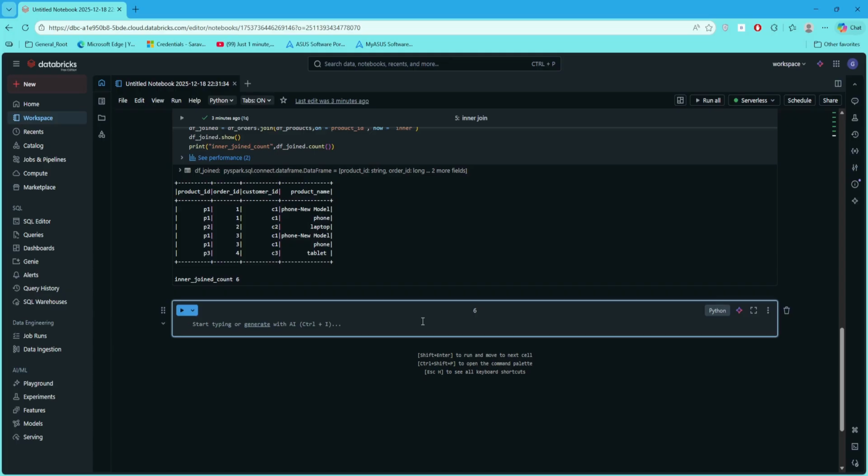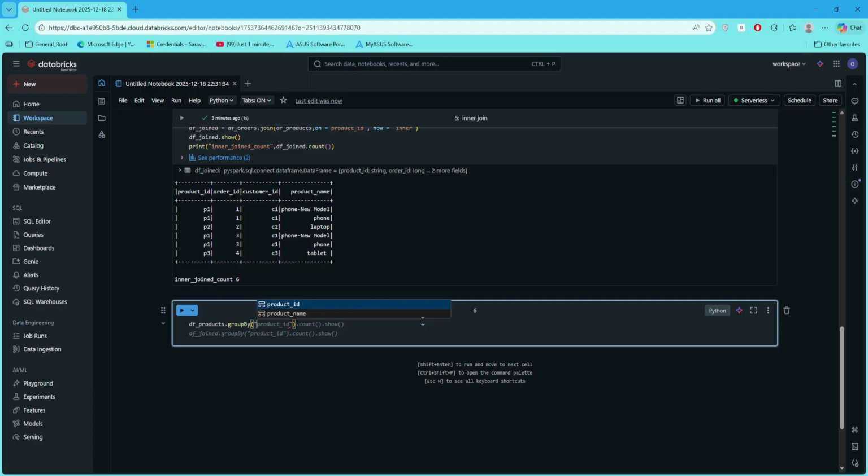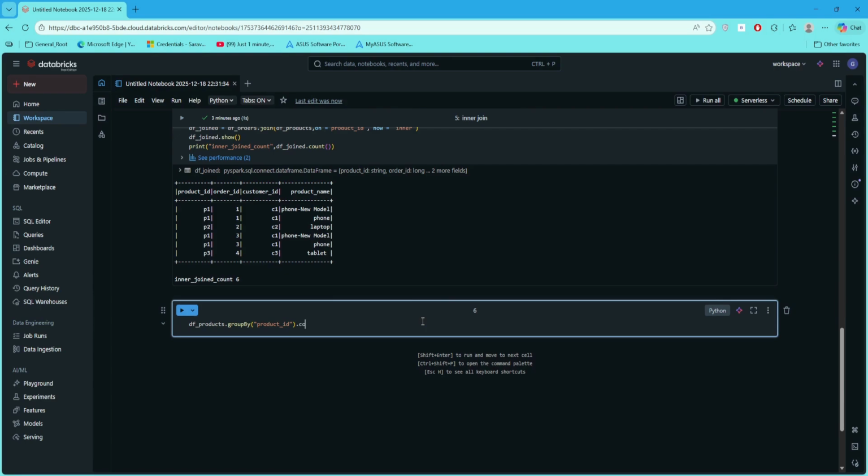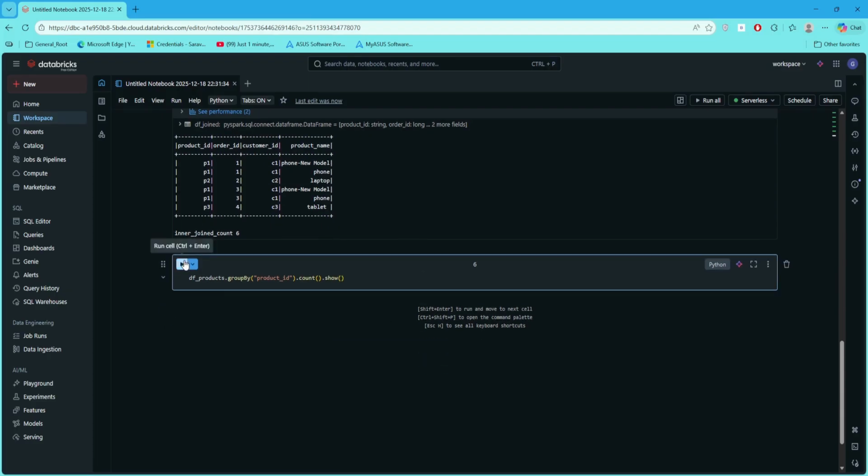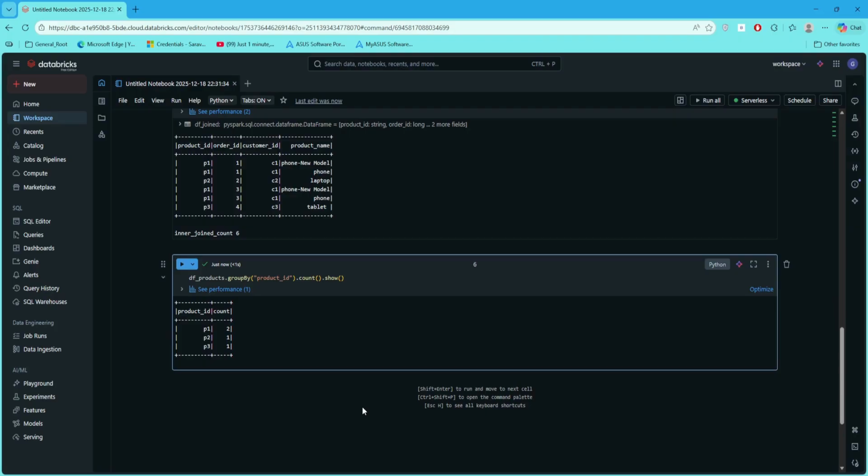For PySpark, let's say df_products.groupBy product ID dot count dot show. So it says P1 is having two records, whereas P2 and P3 are unique.